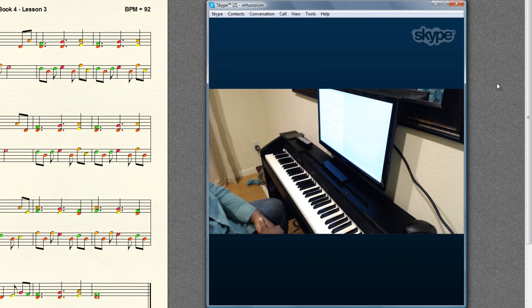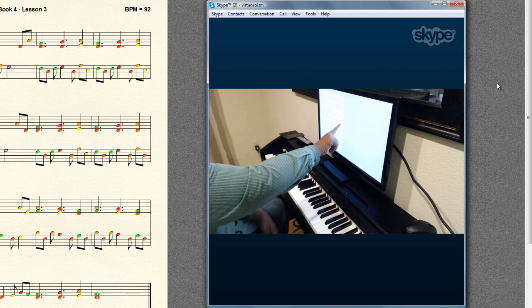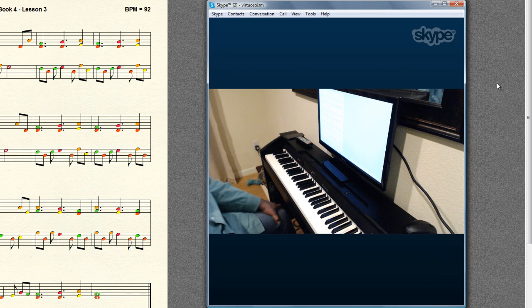It's basically four measures of exactly the same thing. So all we have to do is practice one measure over and over to get that, and that's going to be done, right? So that's one thing to practice.